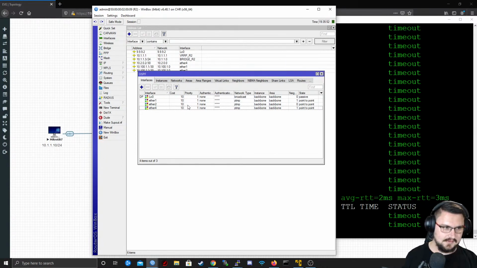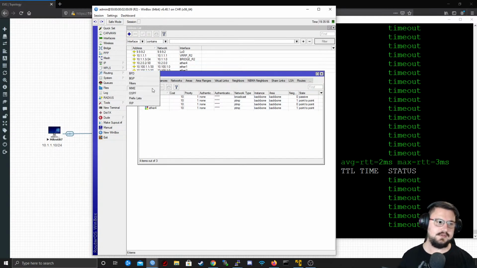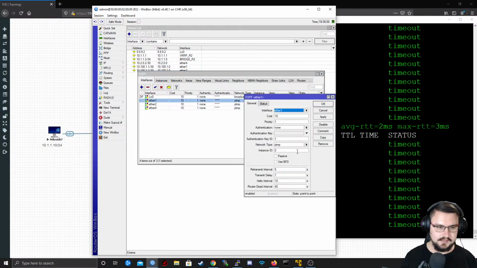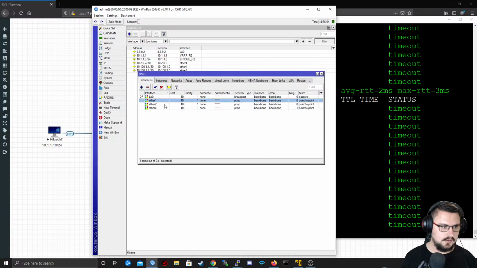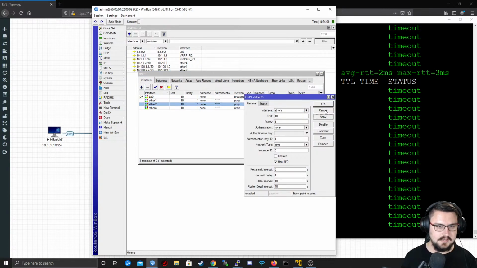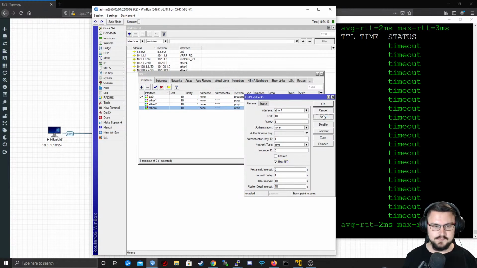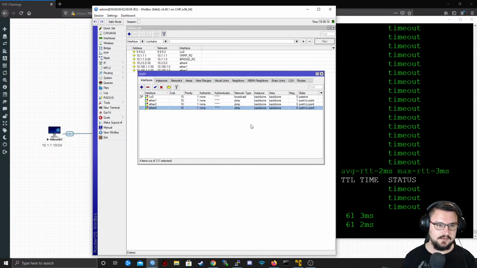I'll put the BFD on the OSPF network as well, just so that everybody can see what it does, because this is a very small network, so BFD shouldn't be an issue. But BFD can potentially cause issues with big OSPF networks.